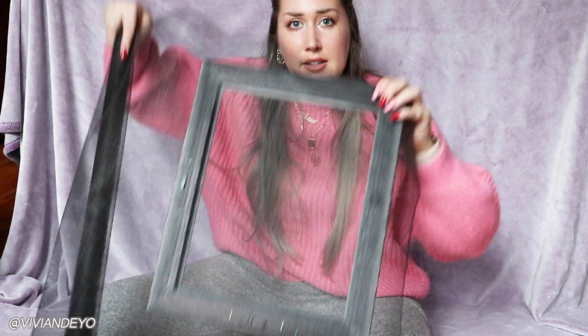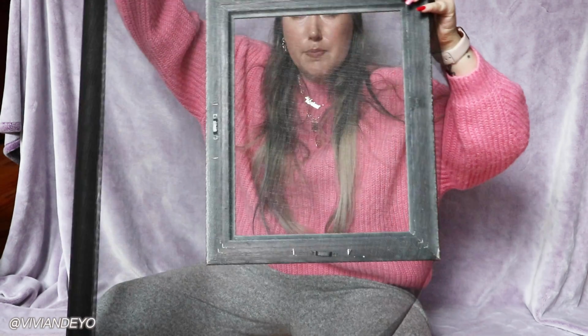Okay, well, you can't really see what I'm doing. There's not a great way. Ideally I'd have 50 cameras and you'd get every single angle. So what I'm doing is I'm gonna take the netting, cover the back of this, and cut around to give myself a little extra, and I'll cut off the excess later.